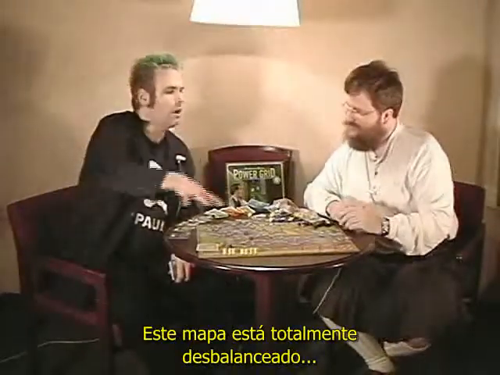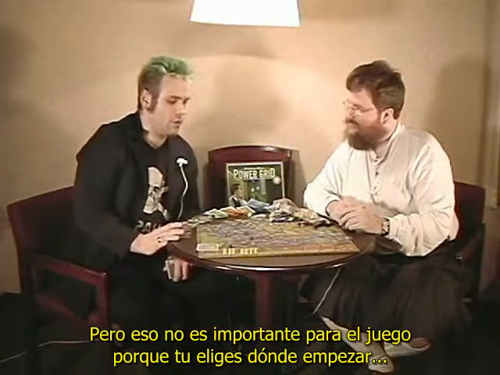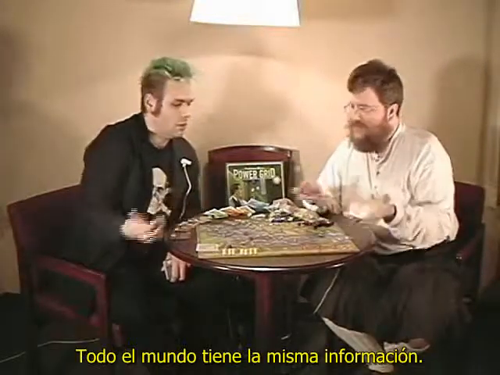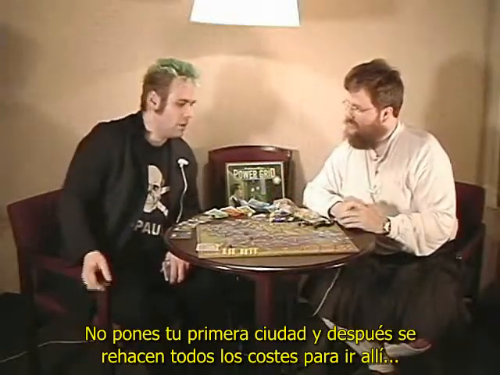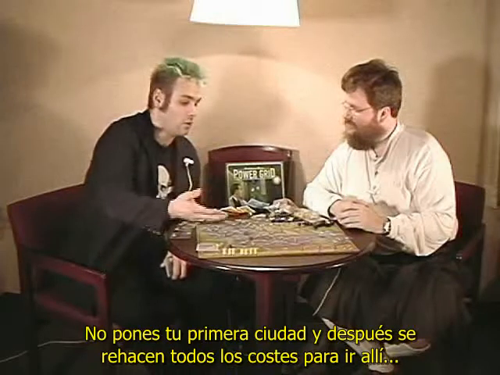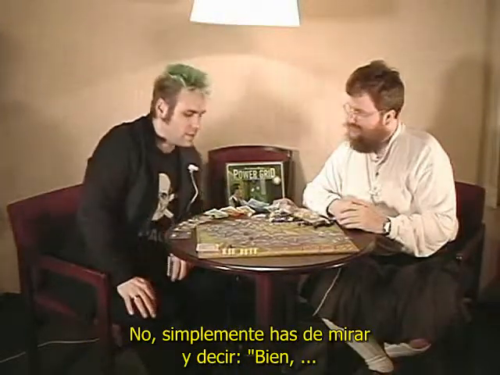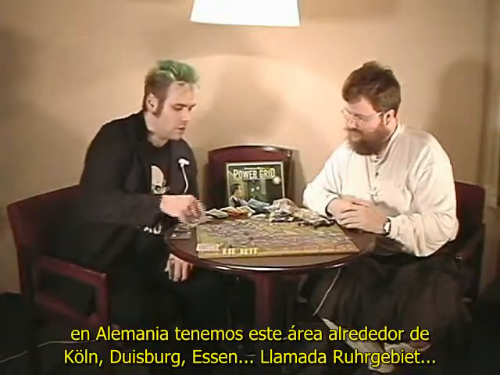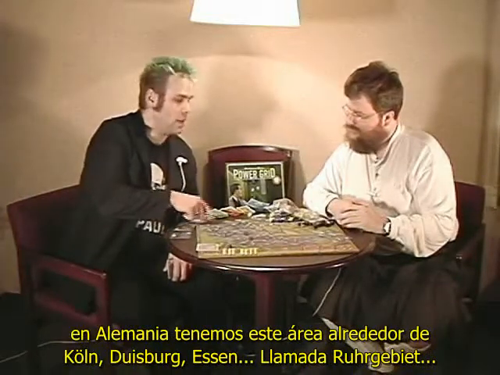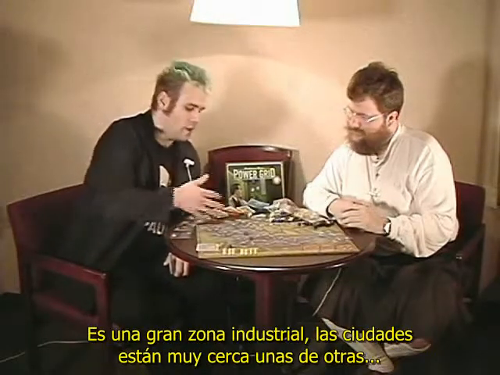This map is totally unbalanced, but it is not important for the game because you can choose where you start. Everyone has the same information. It is not secret information, and you're not placing your first thing and then revealing what it costs to go there. You just look at it and see, okay, in Germany we have this area around Cologne and Duisburg, Essen, which is called Ruhrgebiet, this big industrial area.